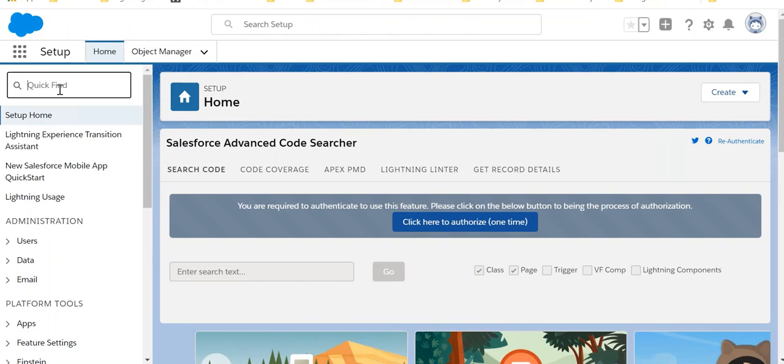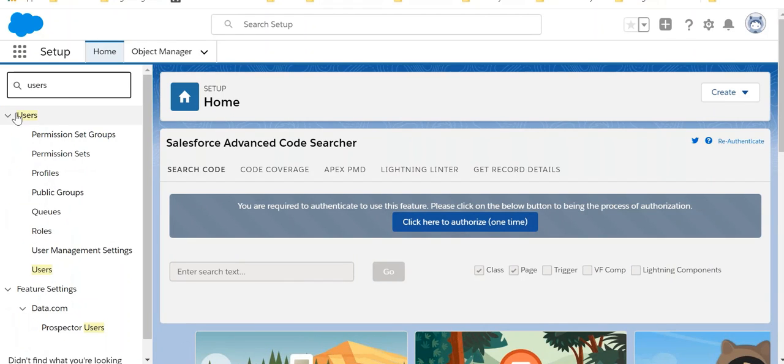In the quick find search box, we can search for users, and under users itself, you will see most of the security related permissions. Okay, so permission set, profiles, your roles, users. So click on this users link, as we want to manage users.